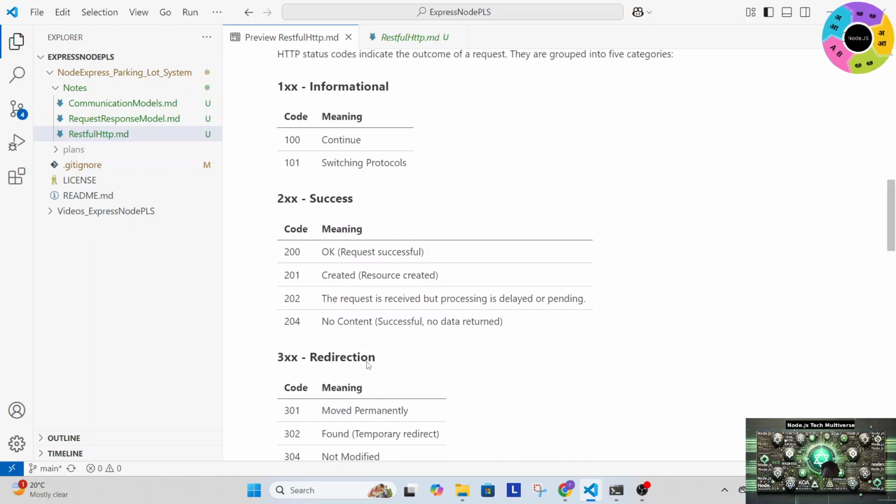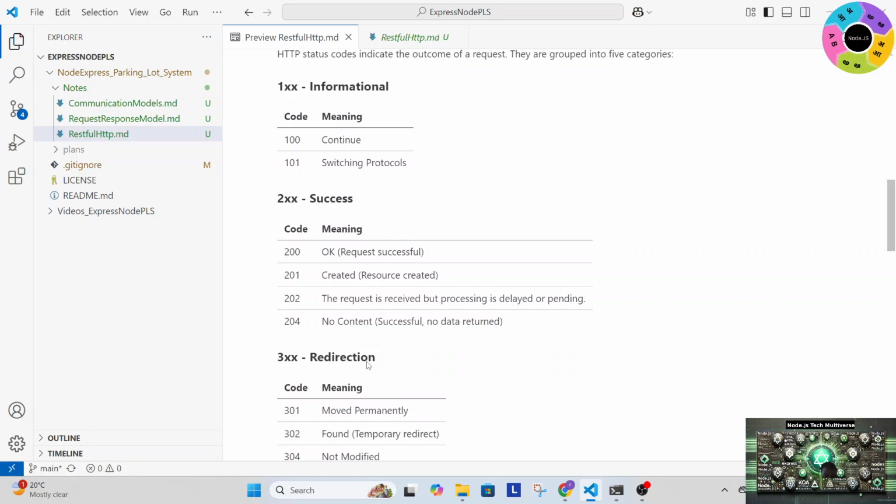The 200 success code is used when we are retrieving data. Whatever data the client asked for, the server checks the client authentication and everything, processes the data, and gives the data. That is 200. 201 is for creation. When we do resource creation and the server successfully creates the resource, then the server will give 201.